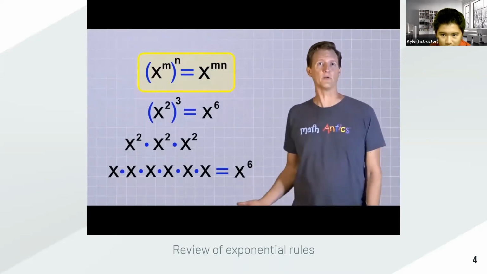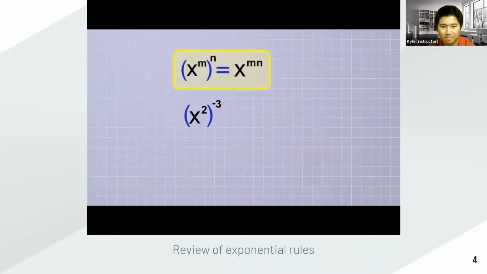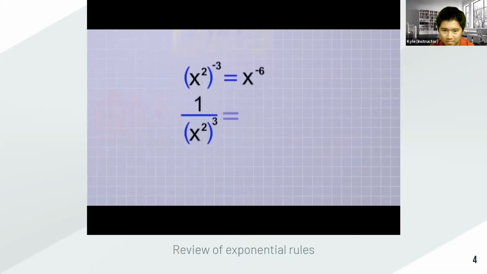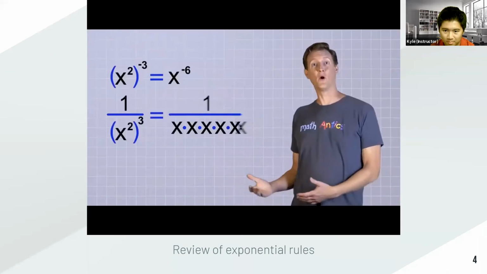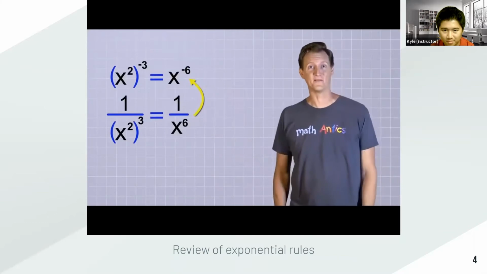And it works for negative exponents too. Like what if we had x squared raised to the negative 3rd power? Well, our law tells us that that's the same as x to the power of 2 times negative 3, which is x to the negative 6th. To see if that's true, we'll need to use the law we just learned about negative exponents and rewrite this as 1 over x squared to the positive third power. That simplifies to 1 over x squared times x squared times x squared, which in turn simplifies to 1 over 6x's being multiplied together. And that all checks out because 1 over x to the 6th would be the same as x to the negative 6th power. Pretty cool, huh?